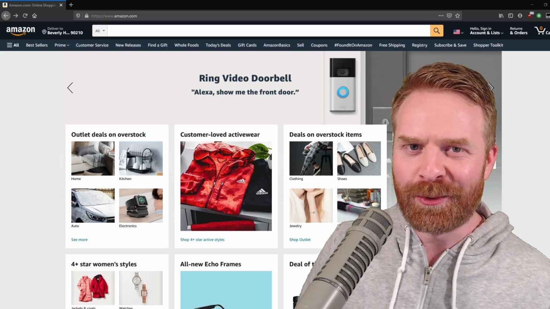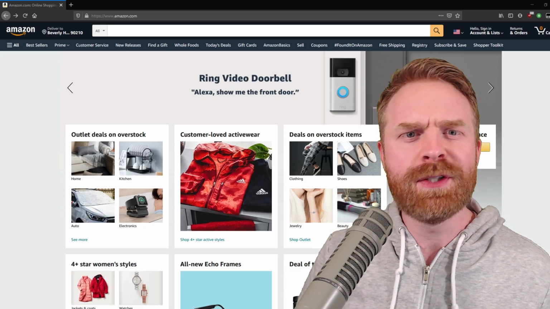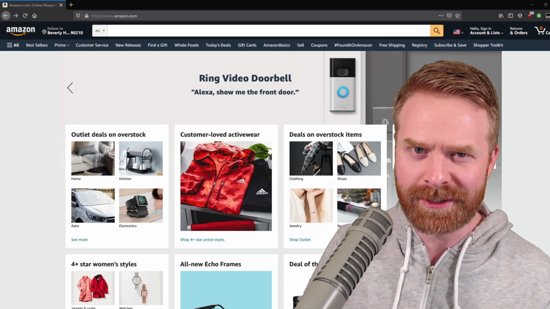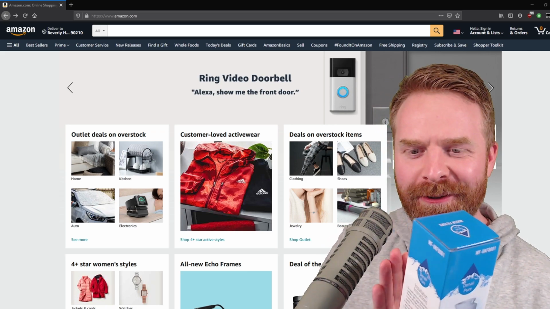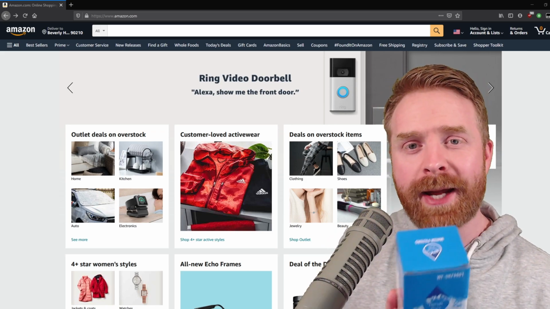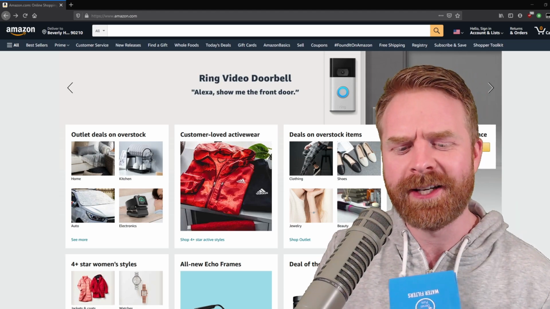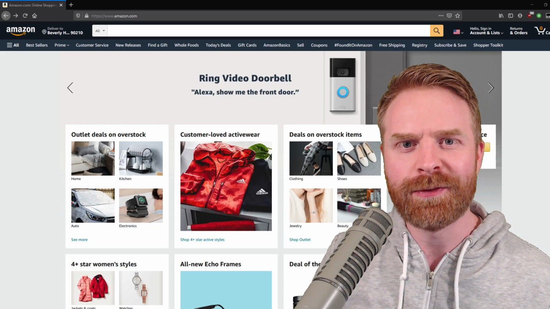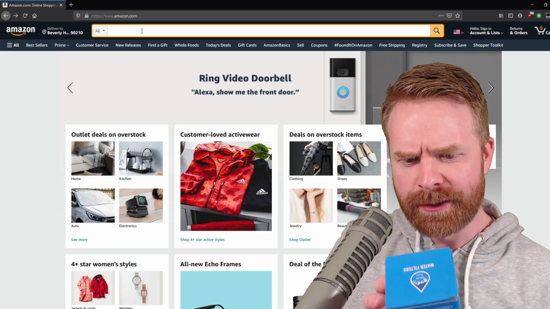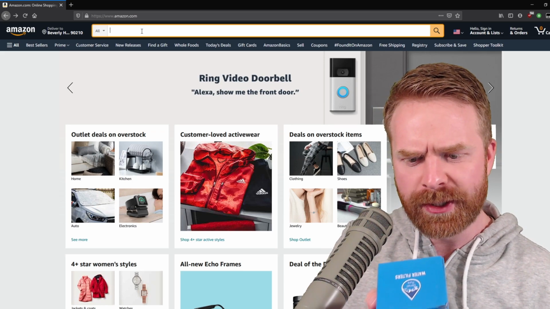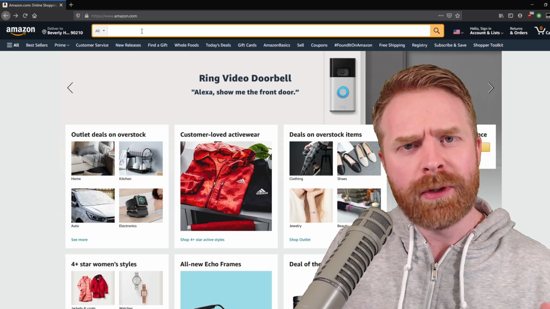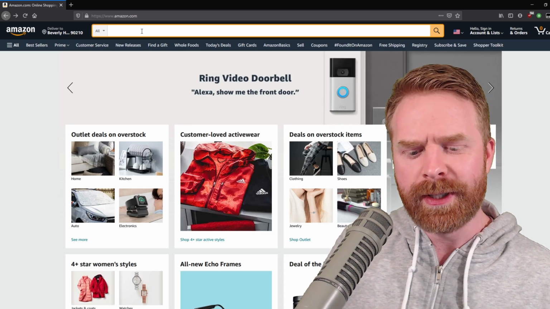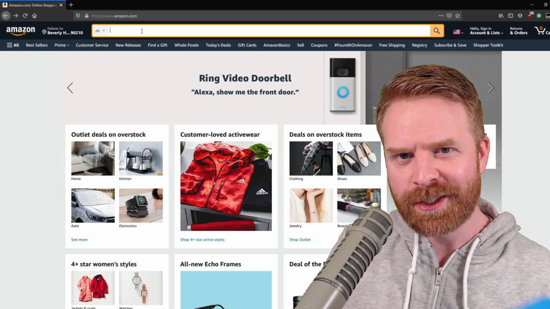Now for the first example, let's take a look at fridge filters. Fridge filters are extremely expensive when you buy them in the store, but you can find them for considerably cheaper on Amazon. So what I have here is the box for my fridge filter. If you don't have the box for your fridge filter or whatever product you have, all you have to do is make sure you find the model number so you can search for it. The fridge filter I'm looking for here is WF-UKF-8001. Admittedly, I don't know a whole lot about fridges or fridge filters. But what I do know is how to see a fridge filter model number and search for it on Amazon.